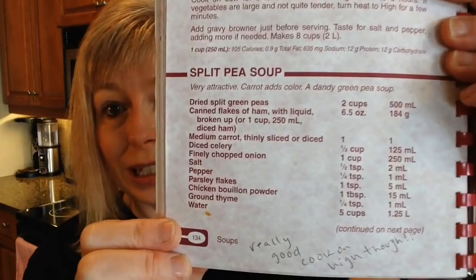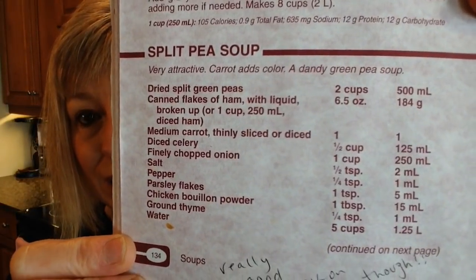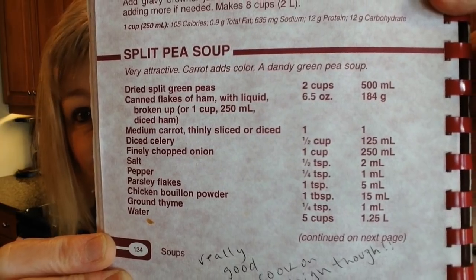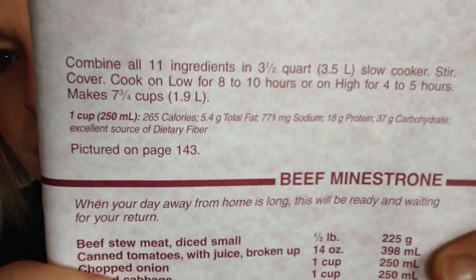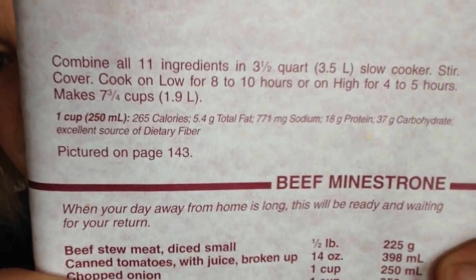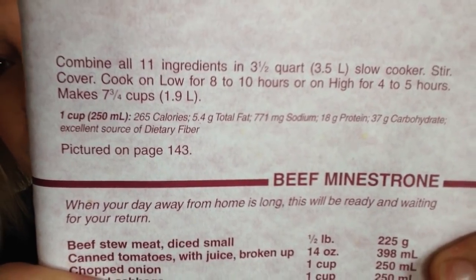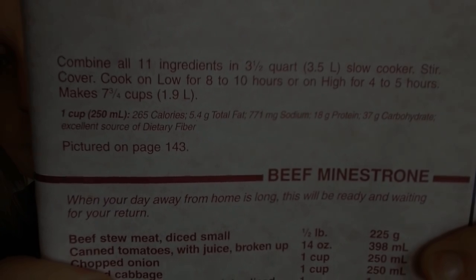So today I'm going to be making the split pea soup. I'm going to hold this up here so you guys can take a quick screenshot of the recipe, with all the ingredients that you're going to need. Very easy. There's not much in the ingredient list at all. So here's the other part of the recipe that shows you how long you're going to need to cook it in your crock pot. Again, everybody's crock pot is going to cook differently, but this is just a guideline.